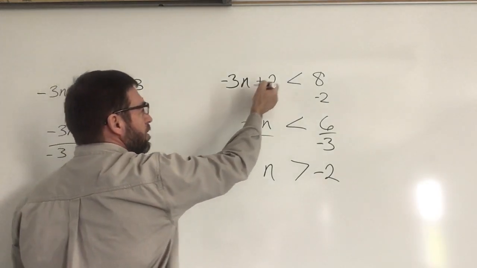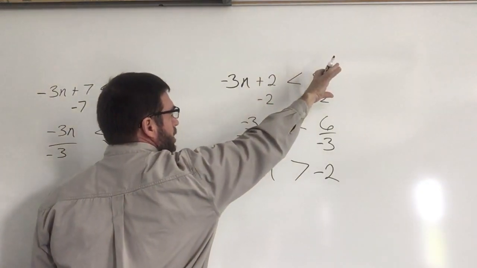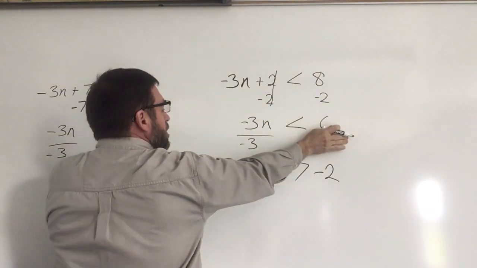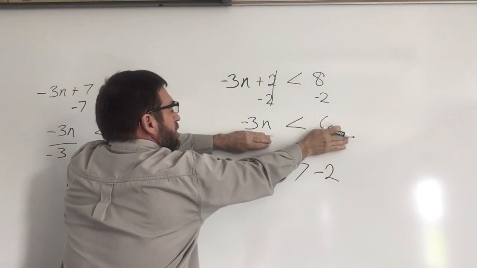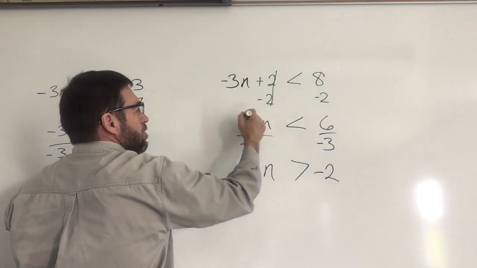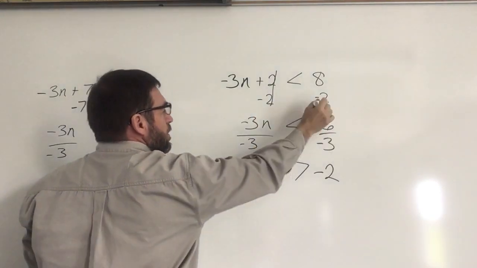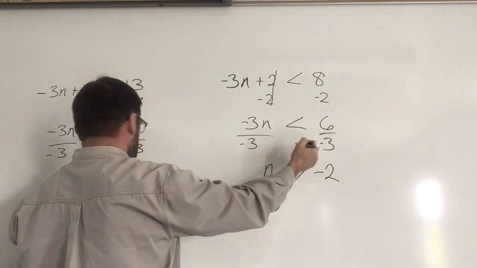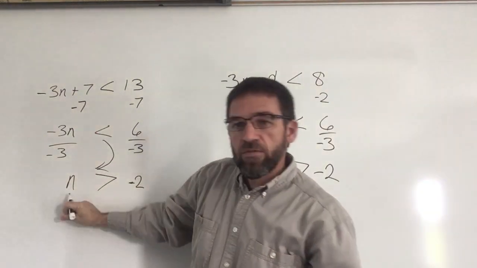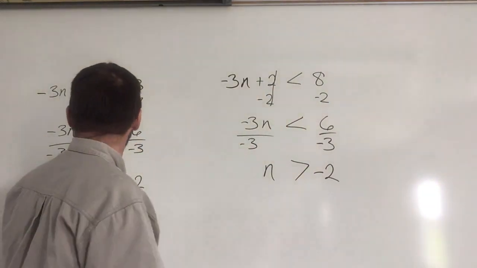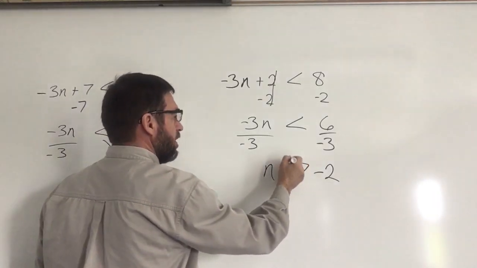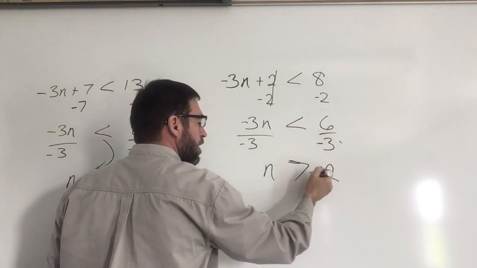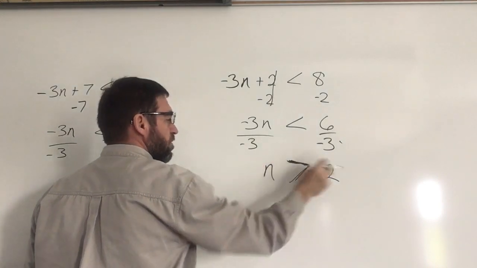Okay, you got negative 3n plus 2 greater than 8. So I subtract 2 to eliminate it. Subtract 2 from 8 makes 6. So now I have negative 3n greater than 6. Okay, this here is a multiplication. Divide negative 3 into negative 3n, negative 3 into 6. Come up with the same answer, but here again, I flipped. And look what I did. Because I divided on both sides with a negative number, I had to flip it. n is greater than negative 2.